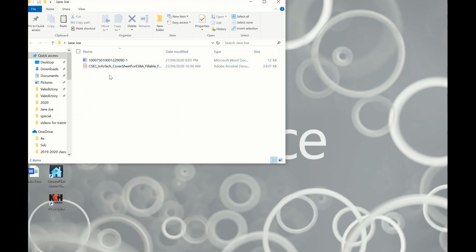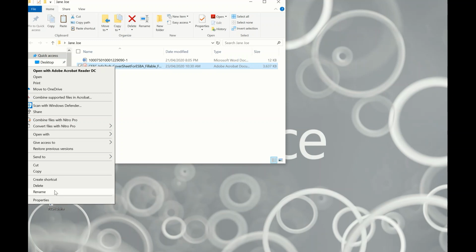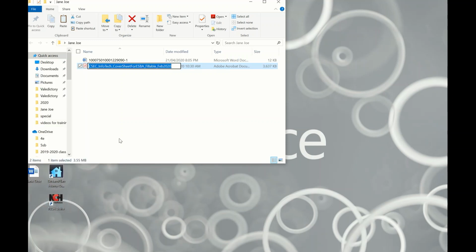So if we go back to how we rename files, we right click on the file and we go rename, and the convention is the candidate's 10-digit number, the moderation code, and at the end of this you're going to put CS in capital.